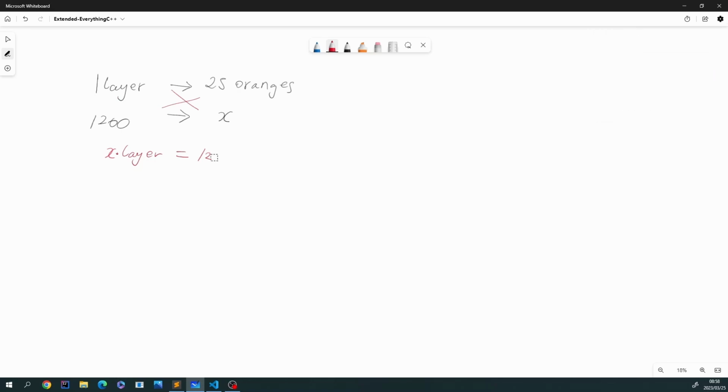So that will be 1200 times 25 oranges. So don't forget these are layers, right? 25 oranges.